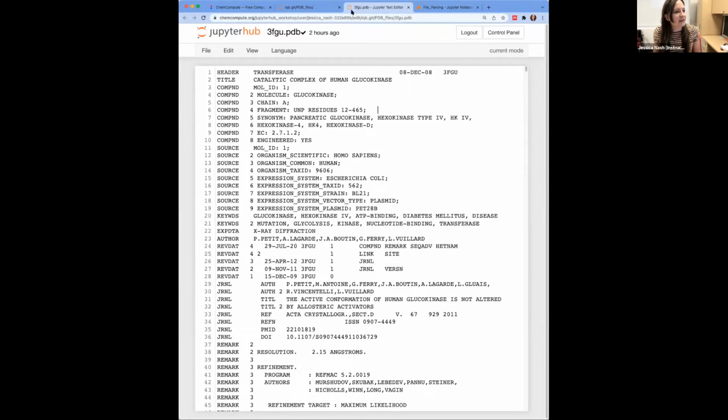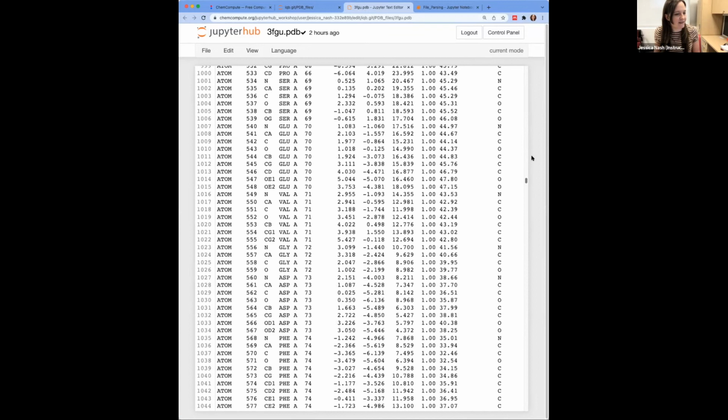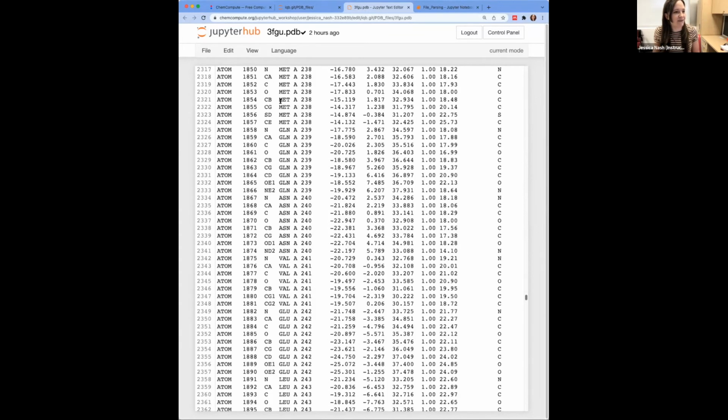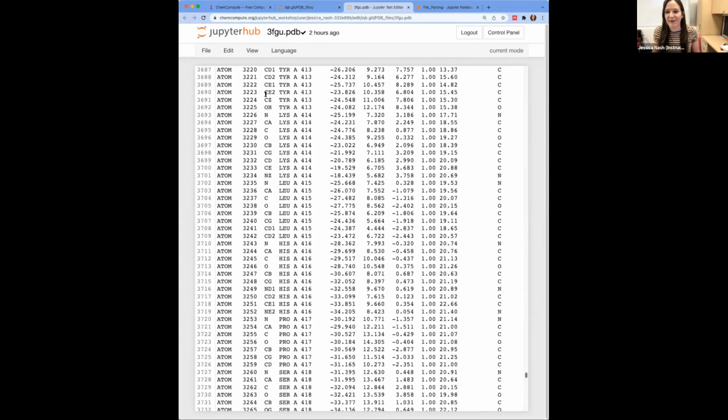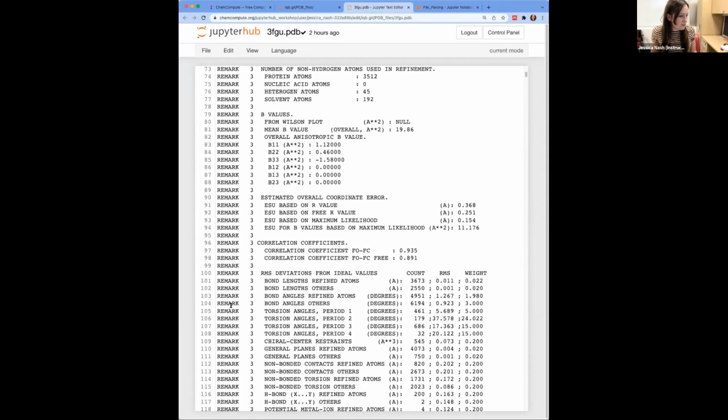If I open this PDB file, I can see that it is quite long. Don't get too caught up on where I am in this file, just get an idea of the file overall. It gives us a little bit of information about this protein that we're looking at. It has some keywords here, like header, title, compound. There are some remarks.